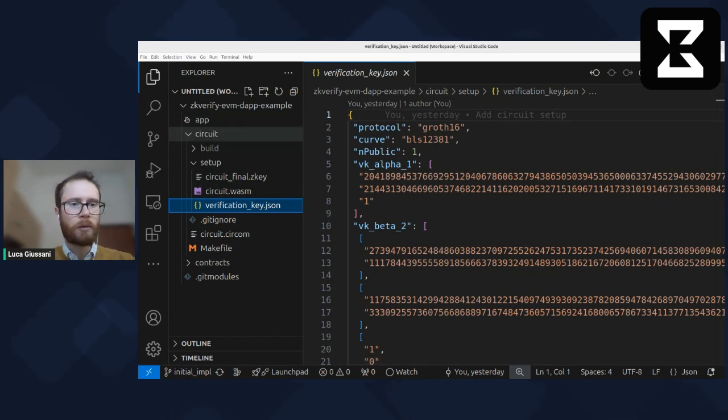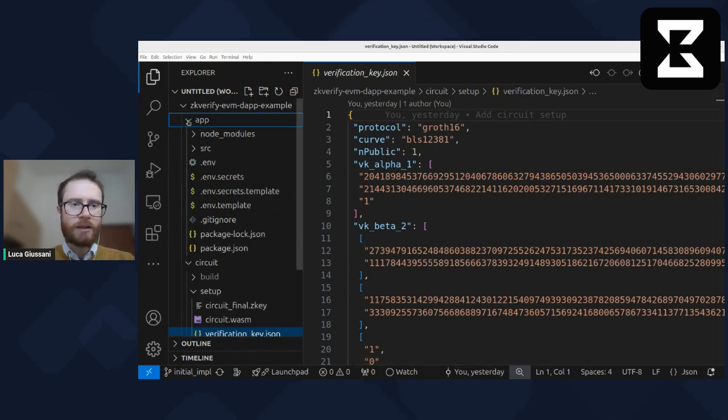In technical lingo, you must commit to this verification key through its hash. And so we must compute beforehand the hash of our verification key.